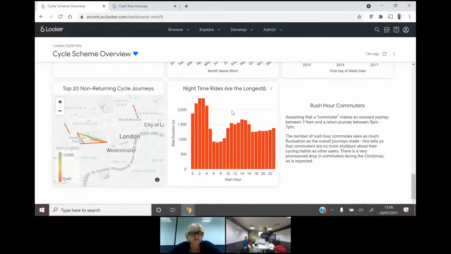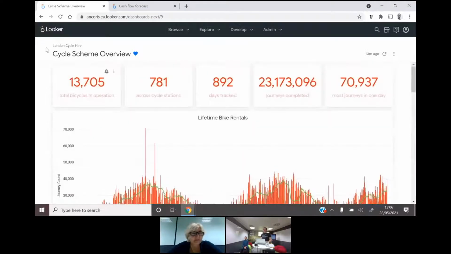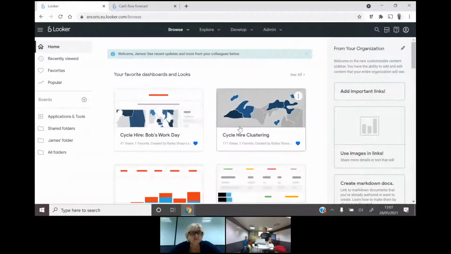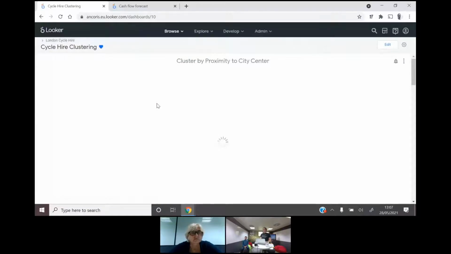Longest rides, so nighttime rides tend to be longest. Don't know if that's because people get lost or I don't know why. Cycling slower, who knows? But cycling back from the pub, yeah. So that's interesting. So that gives you an idea of what it looks like, I guess, from a user's perspective. So one thing we did with this cycling scheme data, which we thought was quite interesting, is we wanted to do some clustering on it. So applied some machine learning, which I'll briefly touch on. We cover this in detail in our second series, but I'll touch on how we did it. If I fire this up.